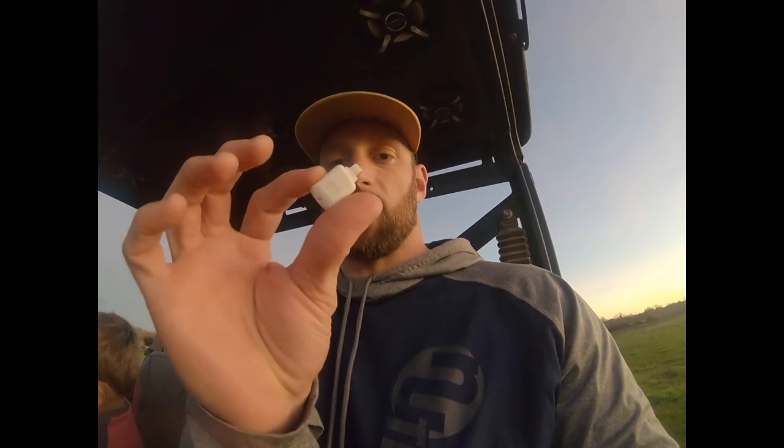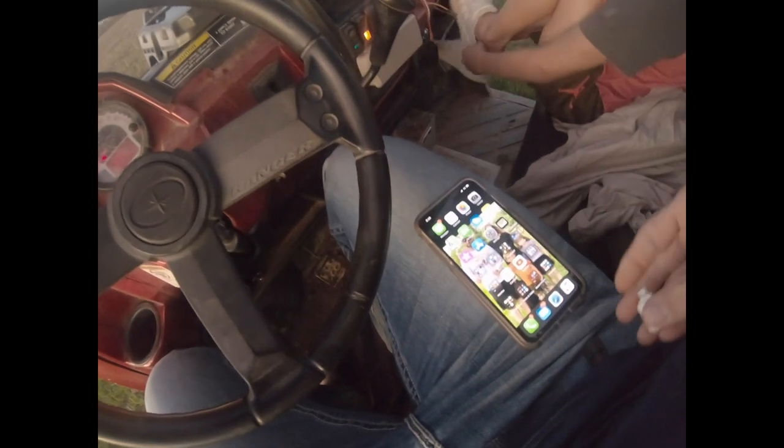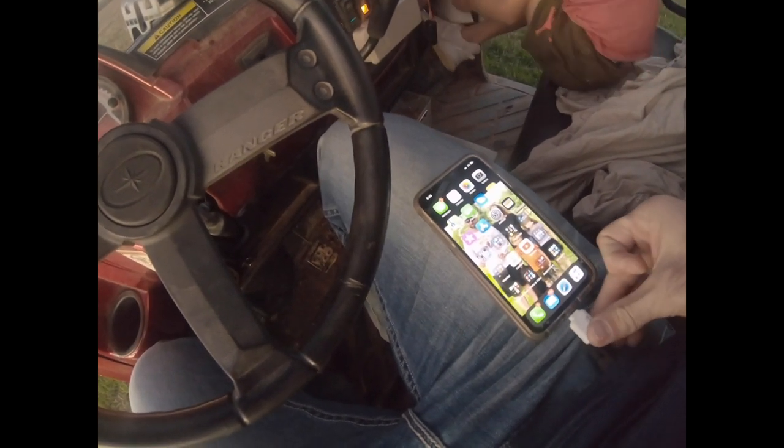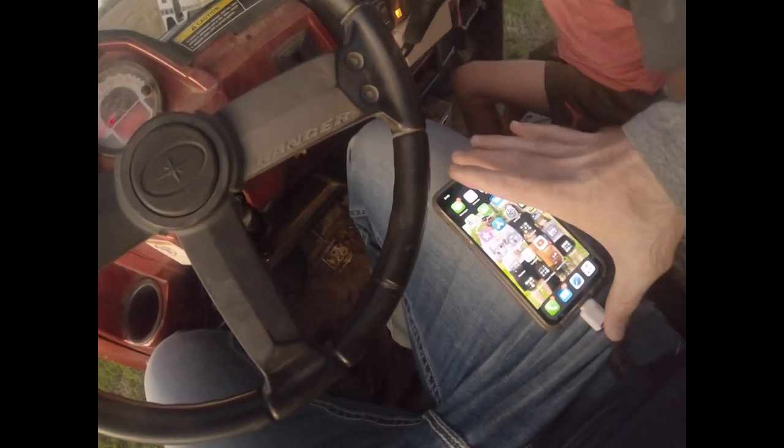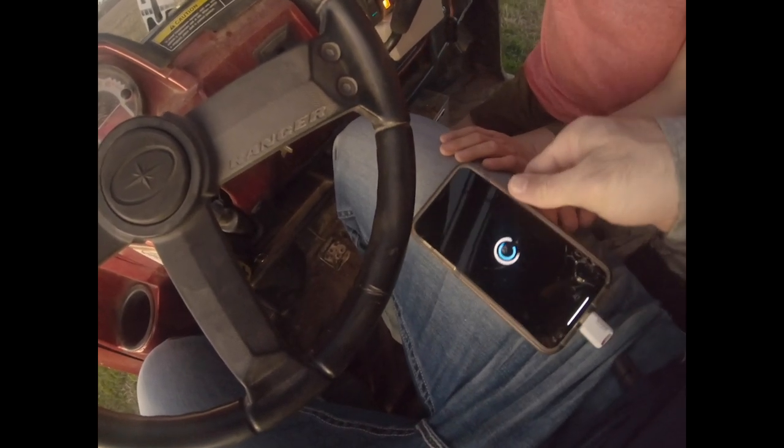One little tip is I kind of got this little chip reader deal, and I actually really like it. It's just a simple deal. You take the little microchip out of it, put it in there, and slide it right into your phone. So I'll show you what I'm talking about. If I can do this with one hand, take that, slide it in there, hit allow.